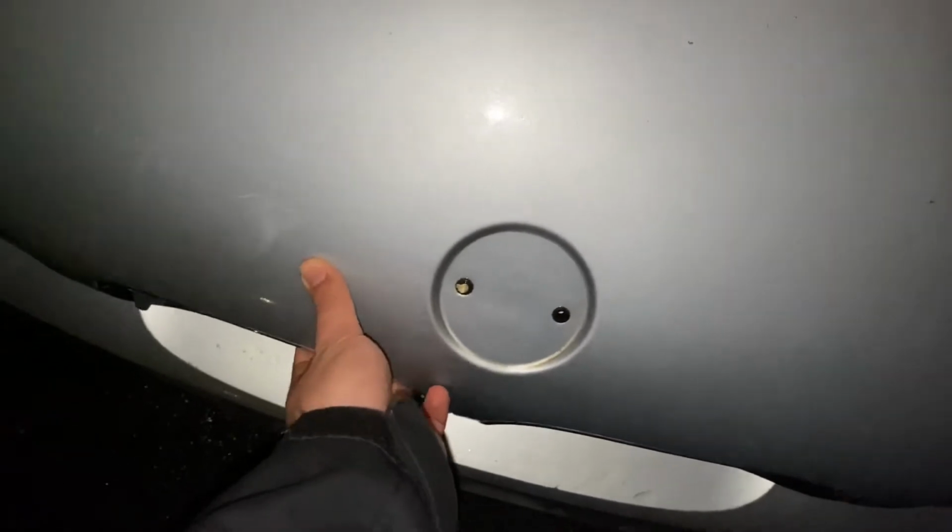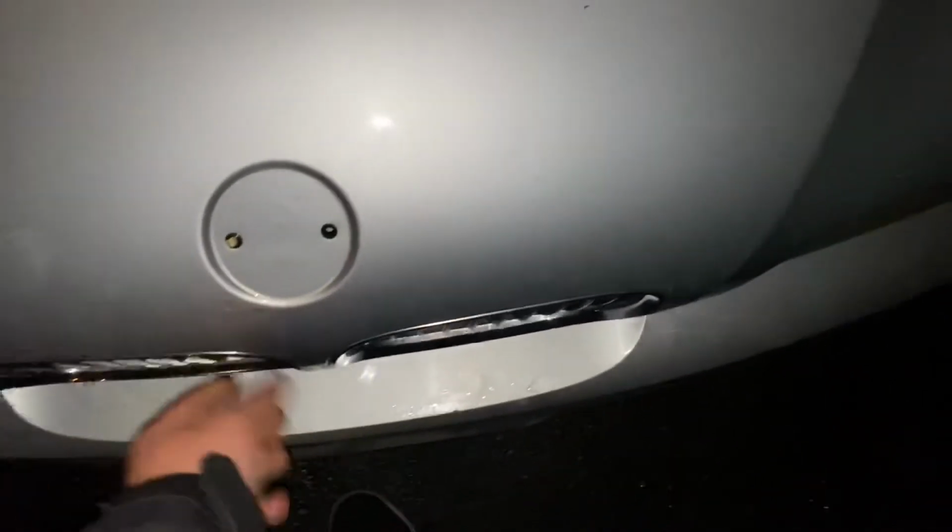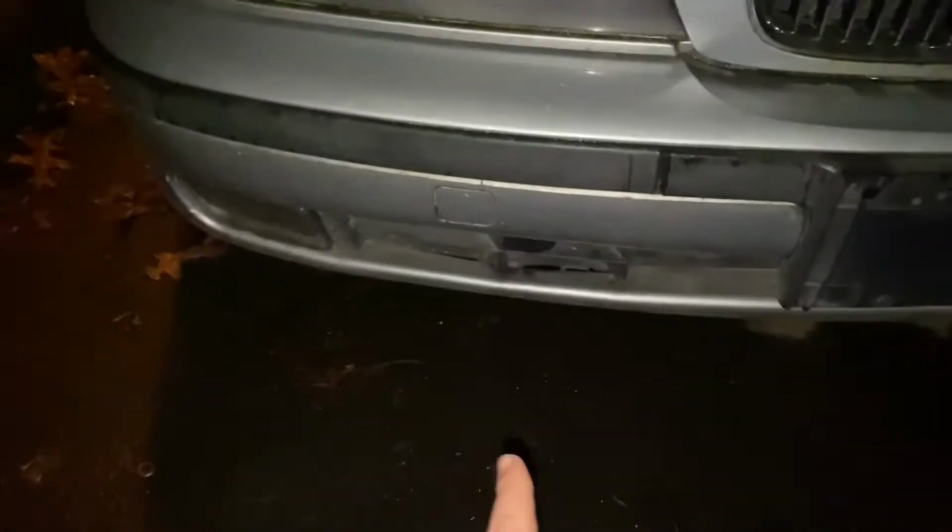If I drive, it'll just do this all day if I'm torquing or whatever. I need a new BMW emblem badge. I need a license plate delete, so then I can put my license plate right there. You can barely see it, but right there. I used to have that on my old car. And then I also need to get a new front bumper.